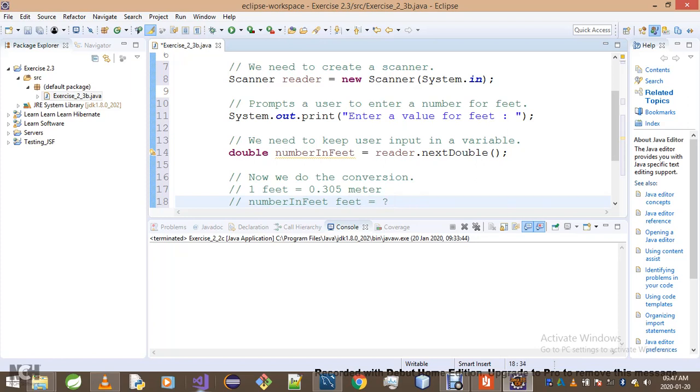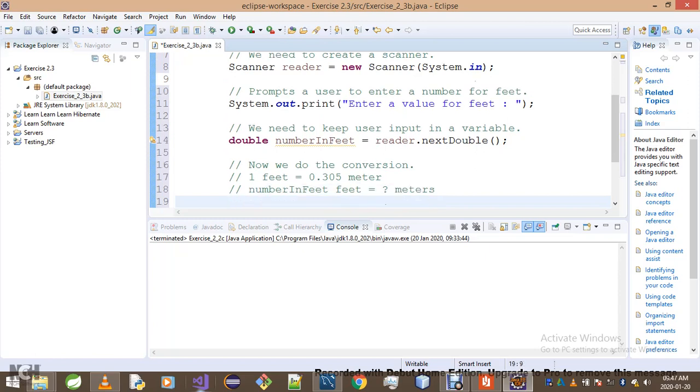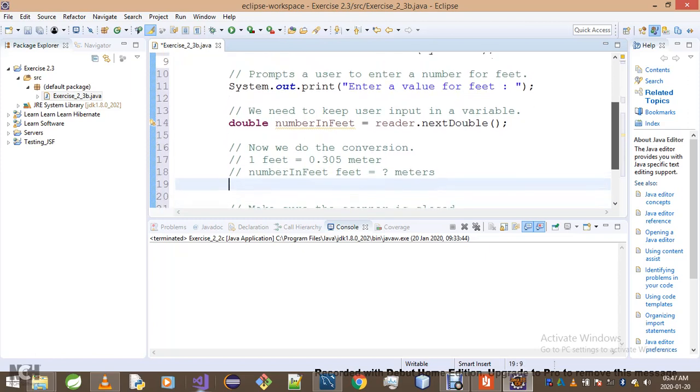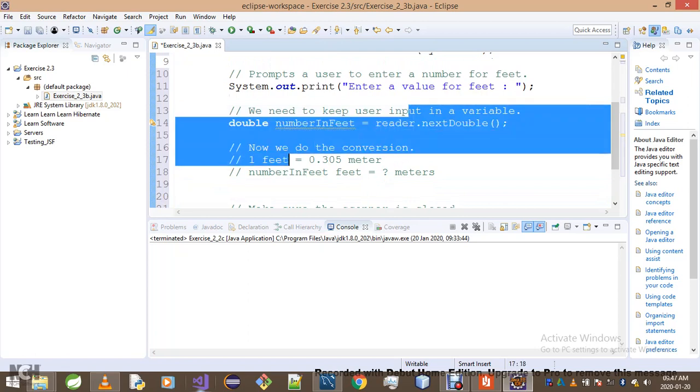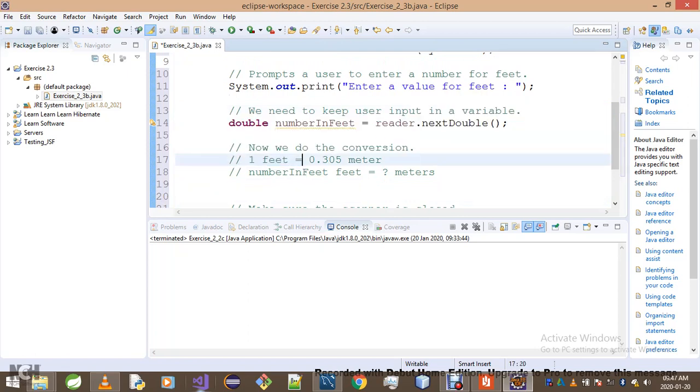It's equal to some number in meters. If you did math, you would know in such situations you simply cross multiply and look for this question mark right here. That's pretty straightforward, because we did actually face something like this in some tutorial. I don't know which one specifically, but we did an exercise where we had to convert.